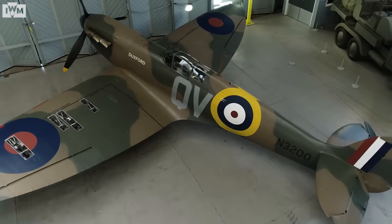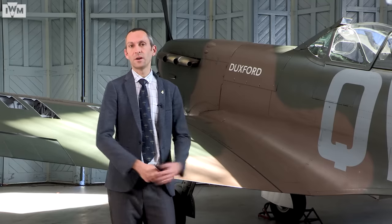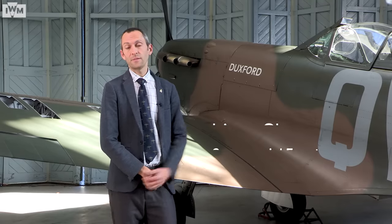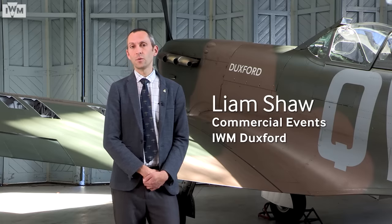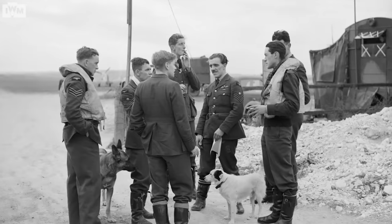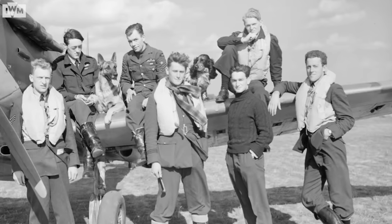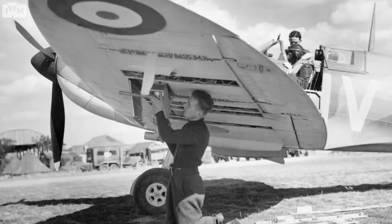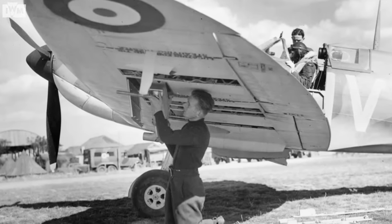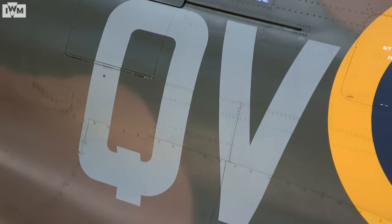The history of this aeroplane is a very important one, but it also links quite nicely to the history of the Spitfire in general. The Spitfire first came into operational service here at RAF Duxford on the 4th of August 1938, when No. 19 Squadron accepted the first operational examples. Our Spitfire was not one of those original examples, but does go on to serve with 19 Squadron when it arrives here in April 1940. It carries the codes QV, which were the wartime codes of No. 19 Squadron.